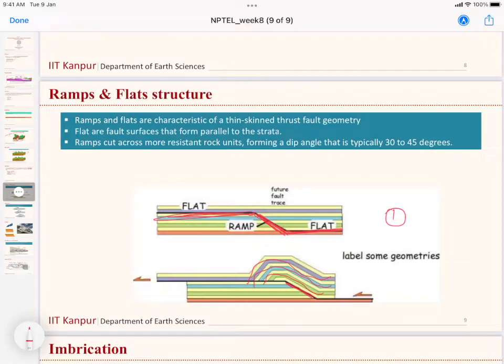Yeah, pressure on both sides would be one option, but here in this scenario, why it is happening is because there is a difference in rock properties. What is the difference in rock properties? Like along this flat plane that we marked, above the flat plane we are getting the soft rocks, okay, soft rocks, and below the fault plane or the flat plane we are getting the hard rocks, okay.